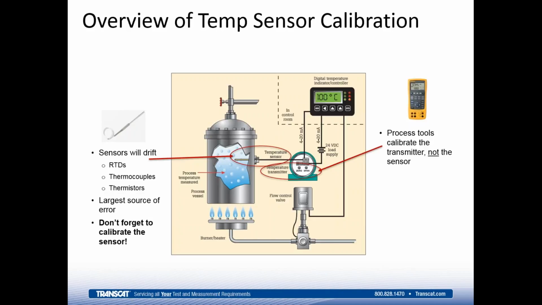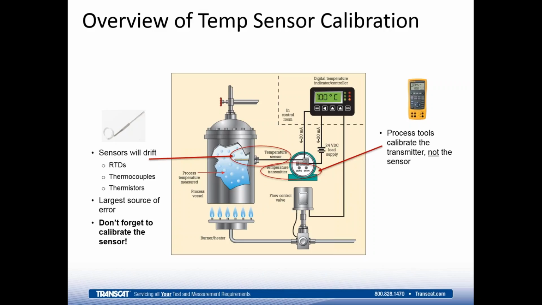useful calibrations for you. So real quick, we'll do kind of an overview of temperature sensor calibration. Temperature plays an important role in many industrial processes. It's, for example, pharmaceutical sterilization, metal heat treatment, cold storage, atmospheric and oceanographic research. There's all kinds of different places where it becomes important, but why do the temperature sensors themselves need to be calibrated? A lot of folks are not even sure that it's necessary or possible.